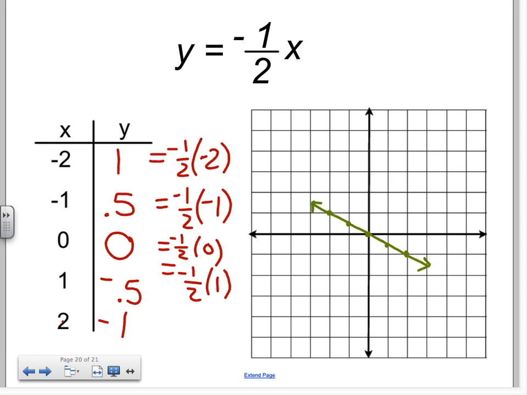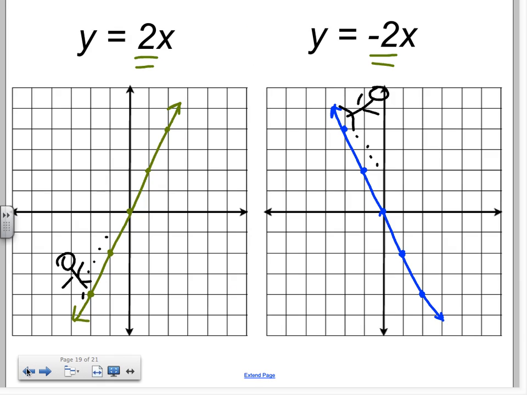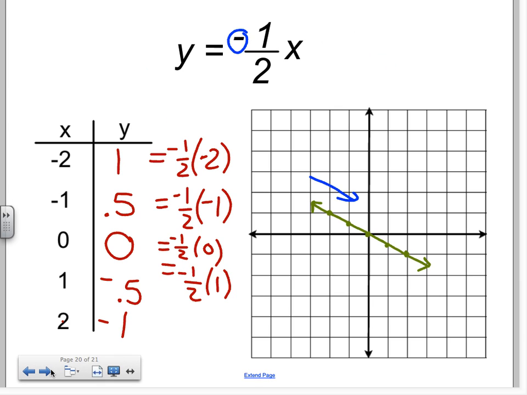Hey, there's the bell again. Imagine that. Now, if you look at this, going left to right, we are headed in the downward trend, and that's good because we have a negative k value. And think about the steepness. Which one of these is the steeper one? Are these steeper than that line? Or is this line less steep? That's the question.